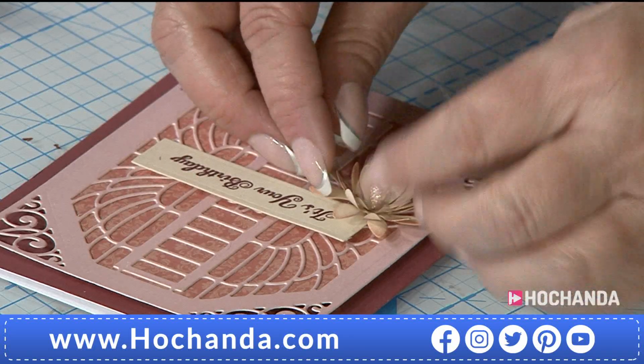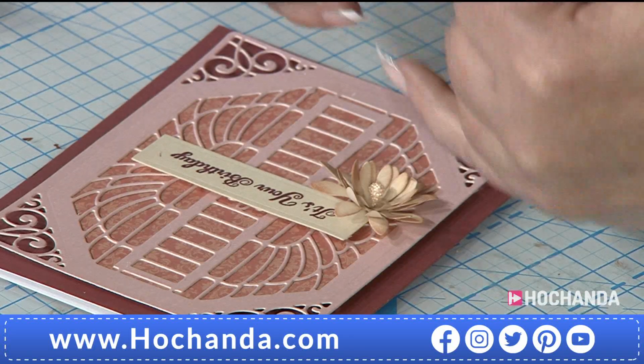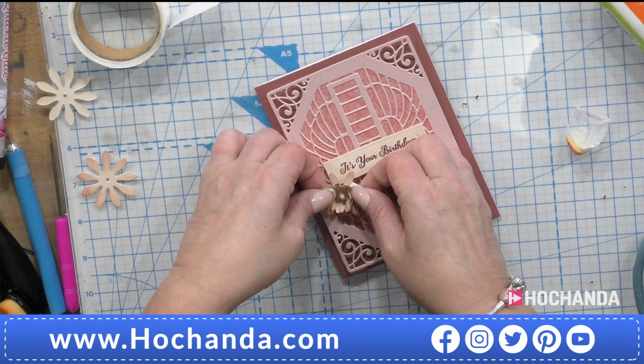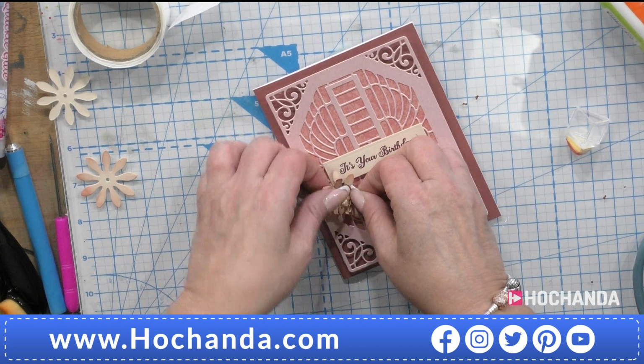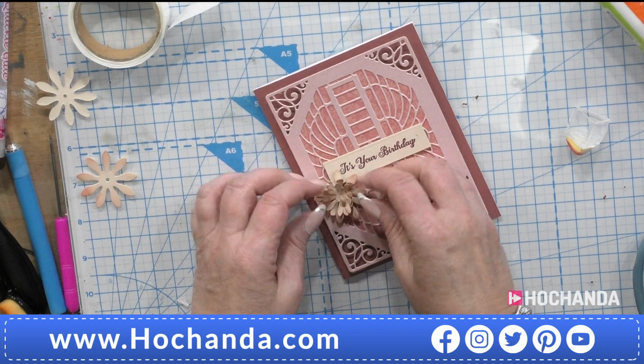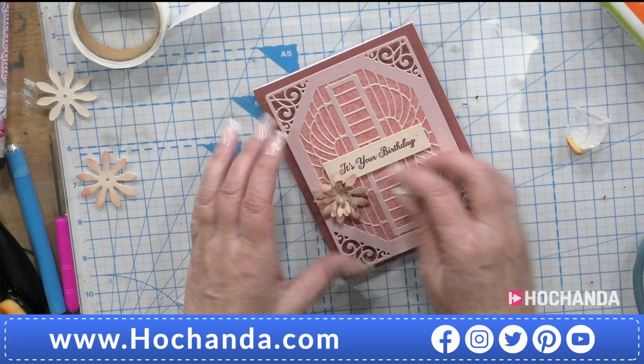But you could put it flat if you want. So if you are posting, you can have that flower flat. Just going to bring that down slightly. And then when the recipient gets it home, they can fluff it up.